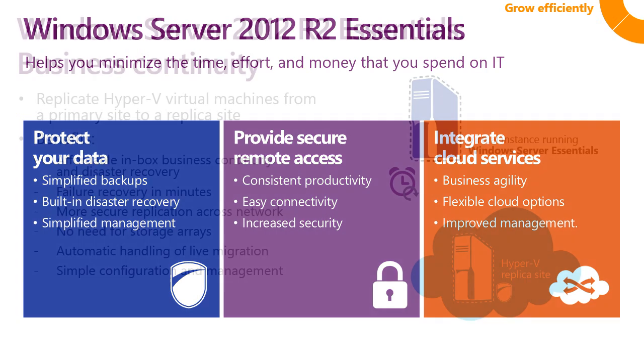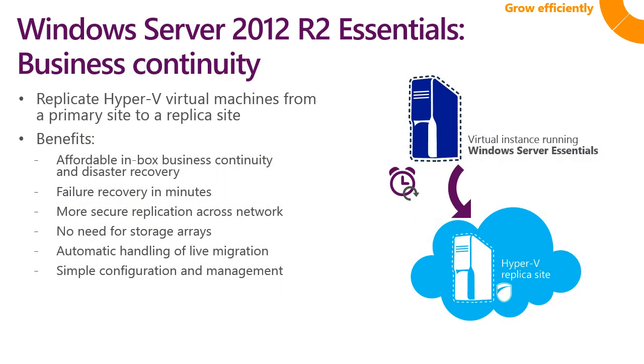From the business continuity perspective, the important thing is we can start leveraging some of the inbuilt Windows Server capabilities, such as Hyper-V Replica. In Windows Server 2012, as we've discussed in previous sessions, you had the ability to do a replica from one location or one server to another. And in Server 2012 R2, we've got the ability to do a third-level replica so that we can start thinking about considerations where we may need to take that data completely off-site, but have a virtual machine that we can bring back online in a very, very small amount of time.